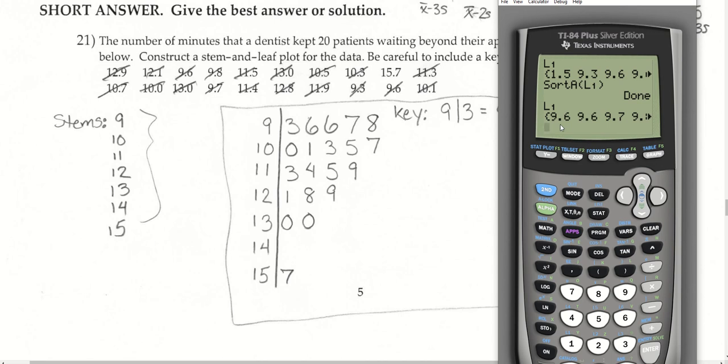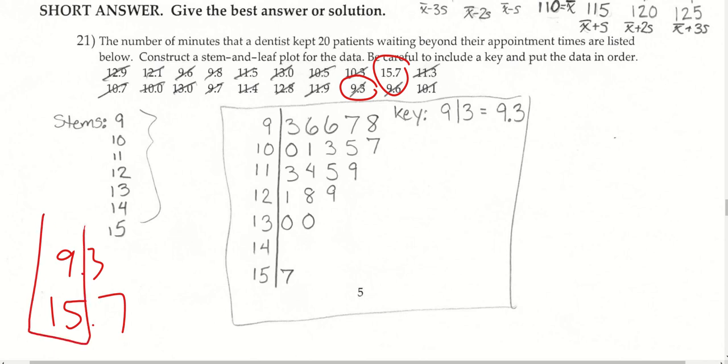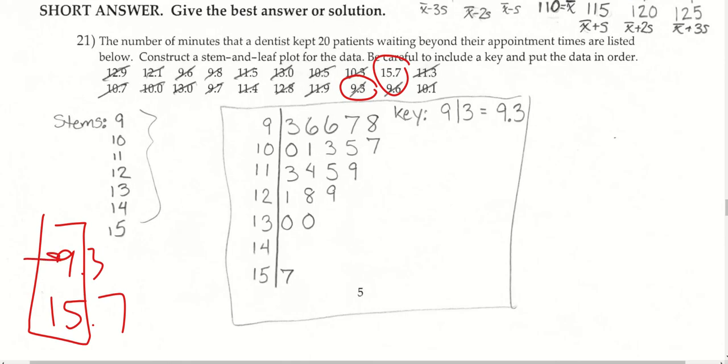Okay, again, I made a mistake here. 9.3 should be in the data set. So the smallest value is 9.3. And if we look through, the maximum value, if I'd entered them correctly, it would have been easier to see, is going to be 15.7. So what that means for us is if we're looking at the stems, we need to make sure that we include every stem that will cover our minimum up to our maximum value, which means we need stems from 9 to 15. So that's the first thing we do.